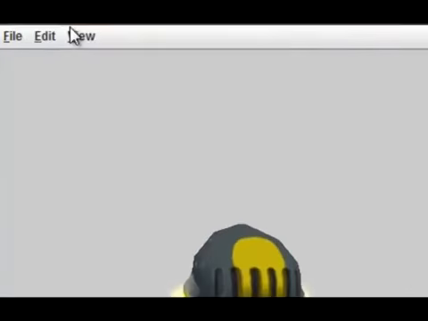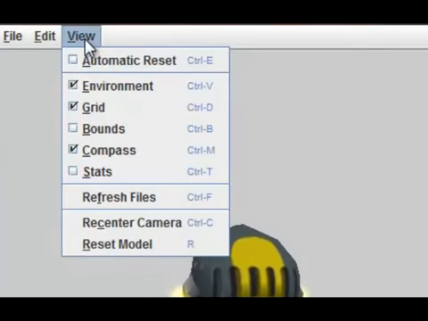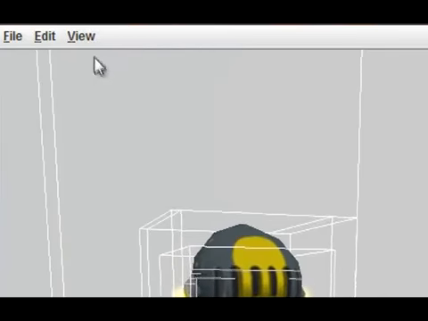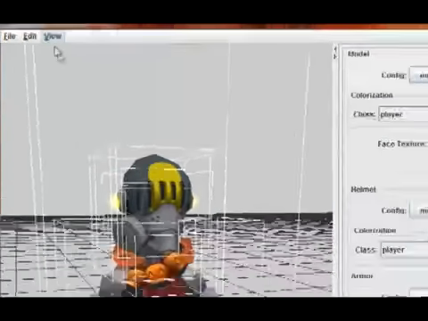For now, I'm going to go back into the main window, go back up to the toolbar at the top, click on View right next to Edit, and you'll see I have some options here. Now, you can play around with the options, and they'll show all kinds of new things up on the screen, but I'm turning everything off.